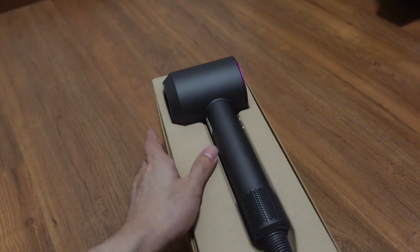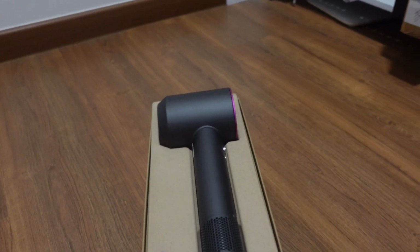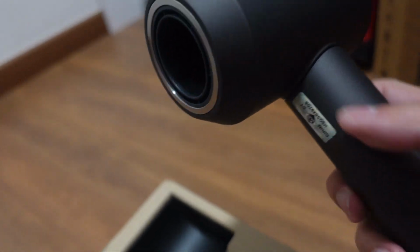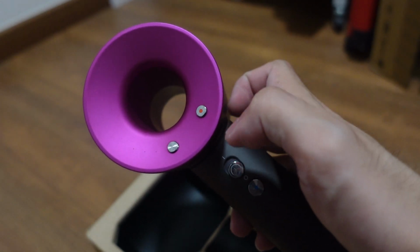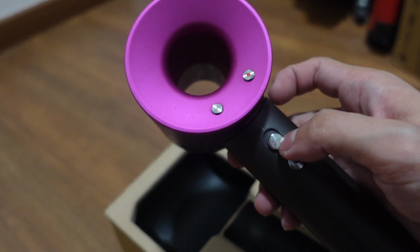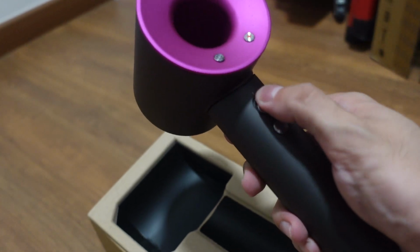So here we are. I think, what color is this called again? Sort of the original color. And here it is with the C-ring sticker. Interesting. Then this is where the attachment goes. Then I think this is the heat temperature setting, and then the speed. This is the on and off button. Then this is called air. The button feels nice, pretty premium.